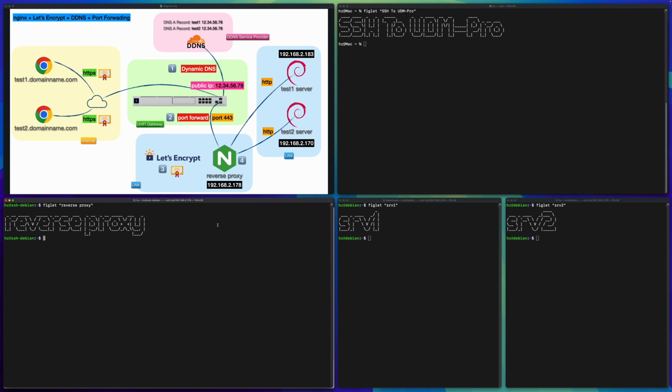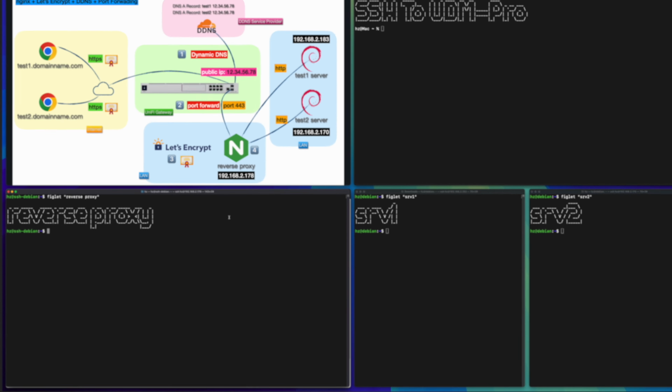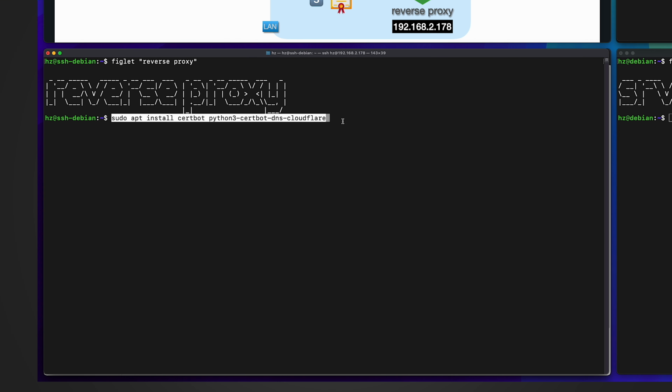Let's Encrypt. Thanks to the Let's Encrypt service and various free plugins to support different service providers, generating a certificate is now very easy. So in this lower left Debian Linux machine, let me run this command to install certbot and a Python tool to support certbot, related to the Cloudflare DNS service. Before Let's Encrypt can generate a certificate for you, it needs to make sure you own that domain name. There are various ways to make it happen. This Python tool will work with Cloudflare so that even when you run the certificate generation behind your firewall, it doesn't matter because the challenge is done on the DNS server side in Cloudflare. So let me first install these two tools.